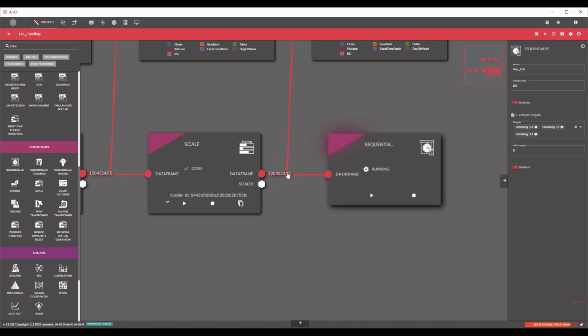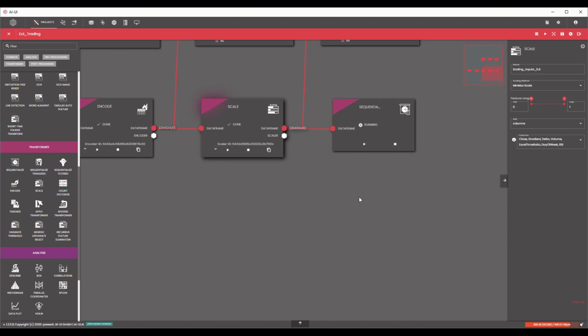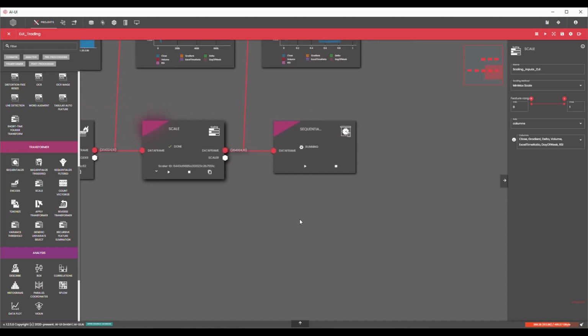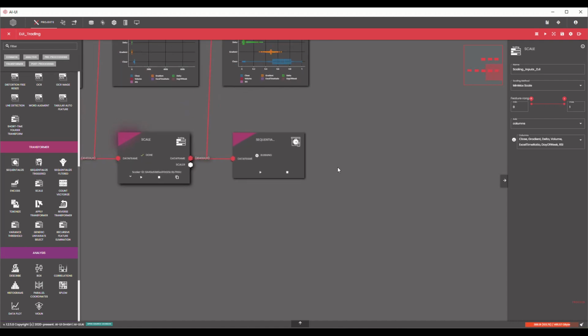We have 10 columns, but we have to subtract the action columns, so we are left with 7. 7 features multiplied by 100 time steps means 700 columns. So we will end up with 703 columns because we add the action at the end again.